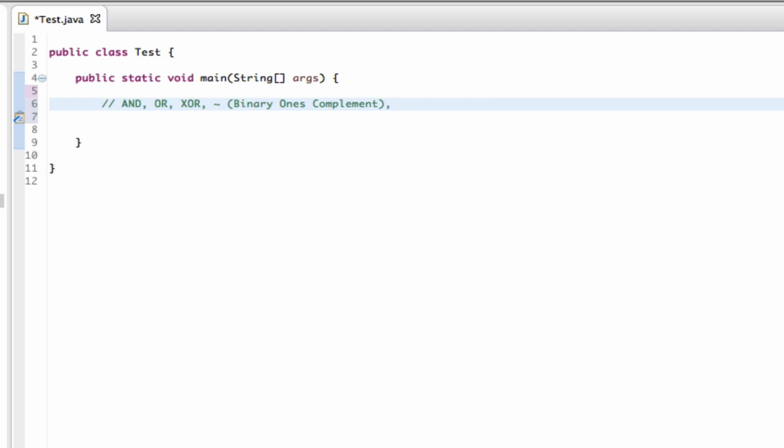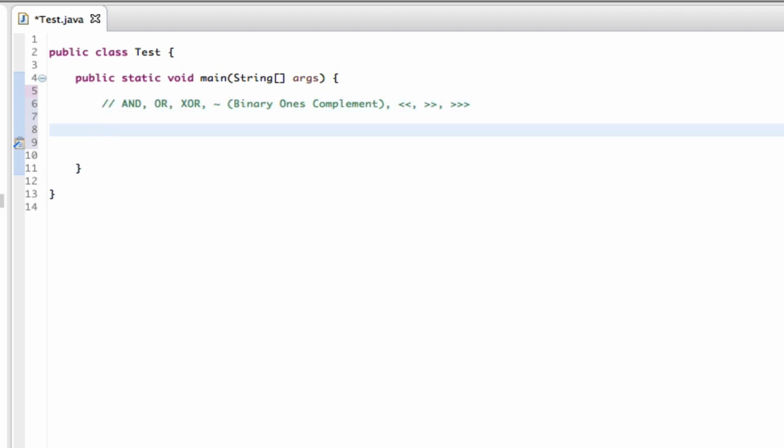Binary left shift operator, binary right shift operator, so there it is, and the shift right zero fill operator, so that's with the 3 greater signs. Okay, we are now ready to start the actual coding itself.